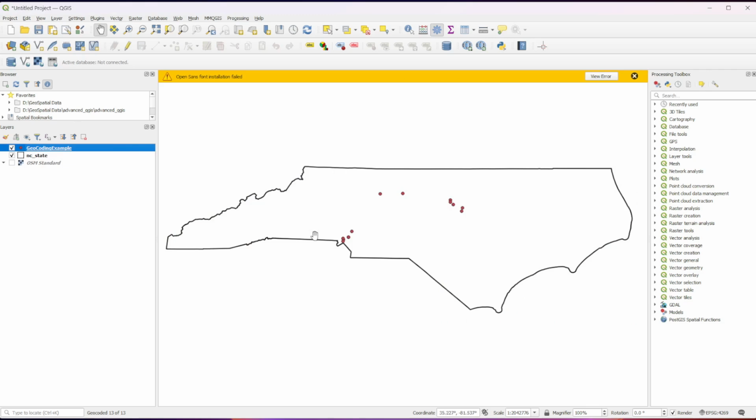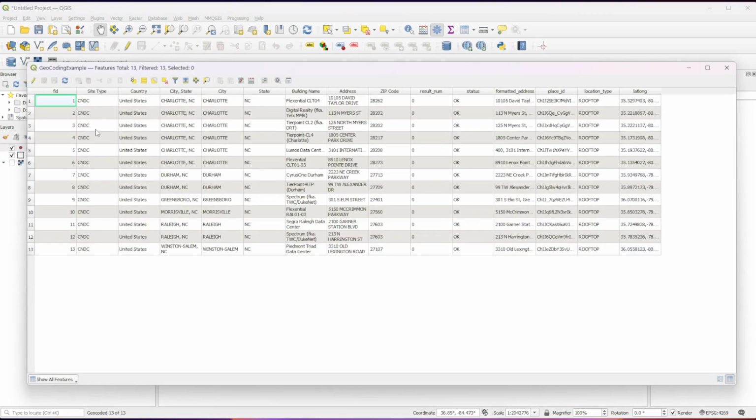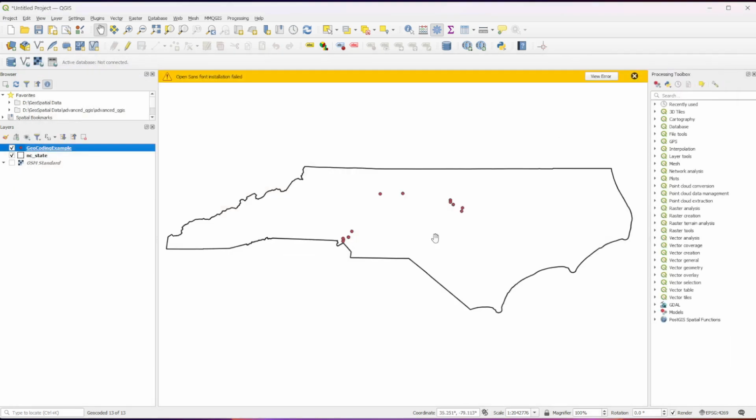I'm going to take away the base map so you can easily see those 10 dots or so that were in that list. So now I took those addresses that I had, no geometry values, no latitude, no longitude. I used geocoding and it went and found where those should be on the map and gave that information to me so that now I can map it. Now if I open my attribute table, you can see that's the same as my CSV. Okay, but then it also added these columns over here with a place ID and a lat long. Super useful thing to be able to do.